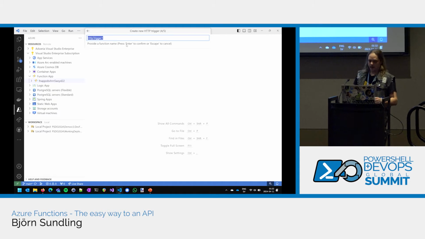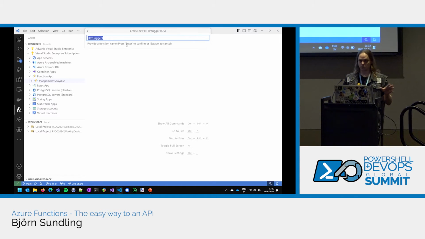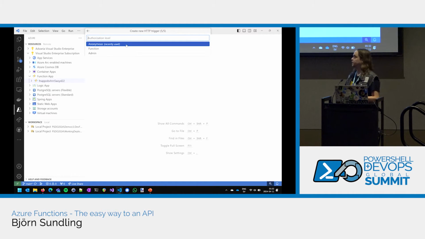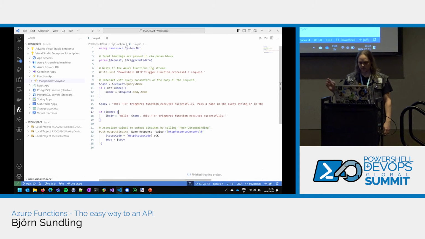trigger. And we need to give our trigger a name. This is the actual function name. You can name it whatever. My function, like this. And we can also choose to opt in for authorization. This supports all kinds of Azure authorization and stuff in different levels and so on. Because of time and simplicity, we're just gonna opt not to do this.